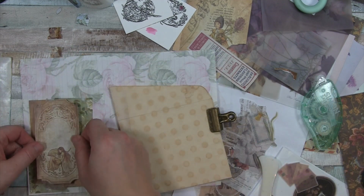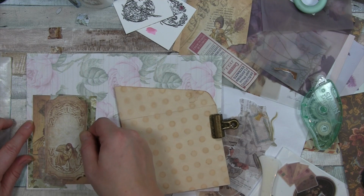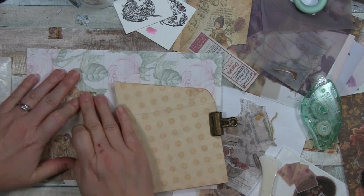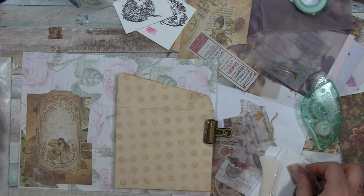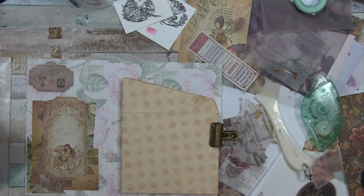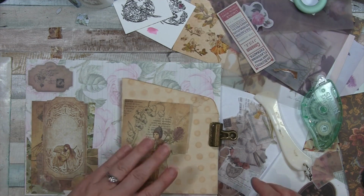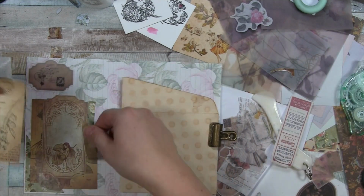So then I'm happy to put down this little fairy note paper and let it be permanent there. I really liked the little stamp part that's coming out of the top left there, and so I didn't want to cover that up too much. Then I'm putting this washi sticker here, but I don't decide to put it on until quite a bit later. So now I'm going to work on the envelope, which will be hopefully the next page in that journal.